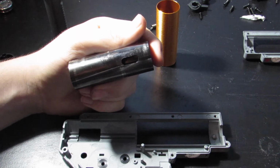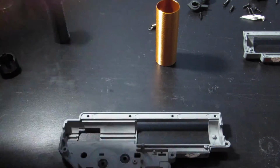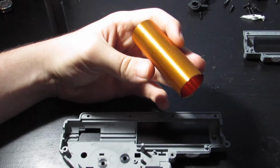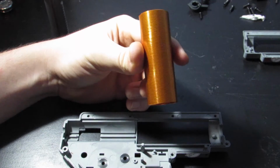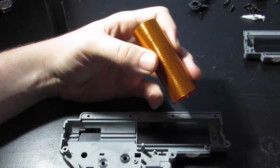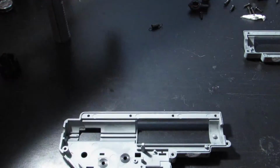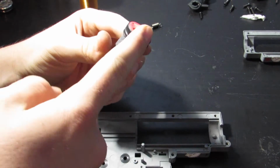The rest of that space in the inner barrel is basically useless because there's no air pushing the BB out. It's just rolling out the barrel. Whereas if you have a full cylinder with the proper length, this supports 490mm and above. I'm using this with a 509, like an M16, that's the same inner barrel that it has, for reference of length. It will provide enough air to propel the BB out the entire length of the barrel. So the further back your hole is, the more compression and air you have to propel your BB out the barrel.